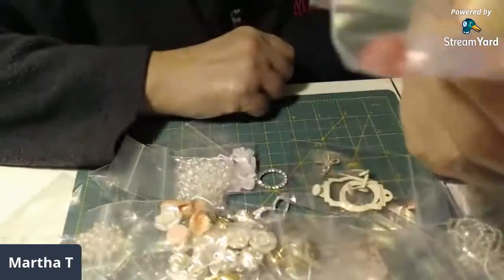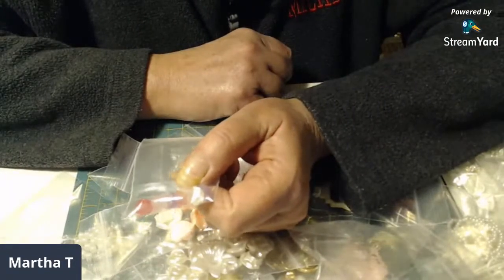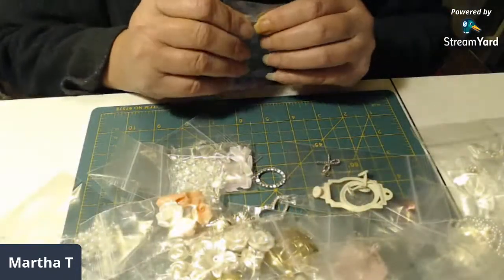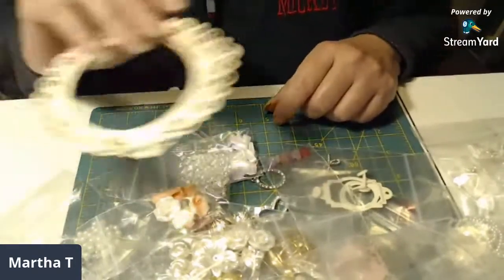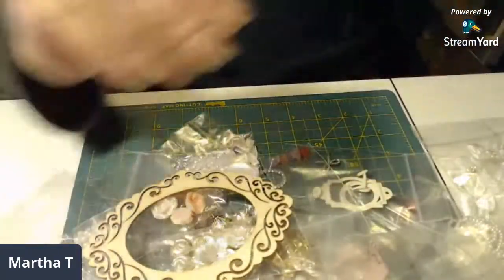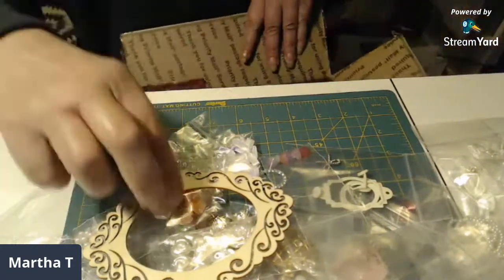Boy, I tell you what, she put enough in, I can make 4 albums out of this stuff. That's what Barbara Higgins said. You can make 10 albums, Joanne's back, and Christine's husband is somewhere between where? He's halfway between Chicago and St. Louis. So no. That was all the stuff that I got from her, and I think that's all I had to show and tell.